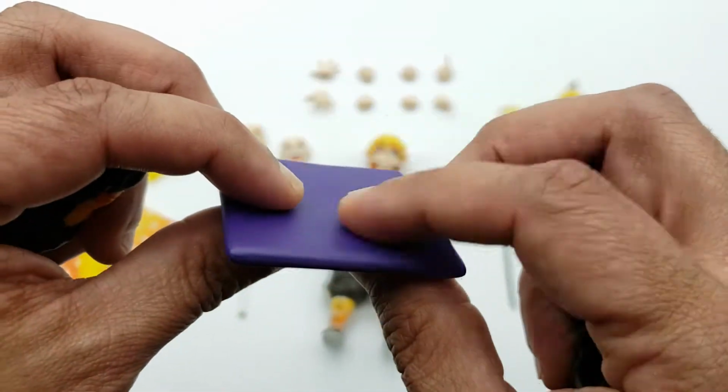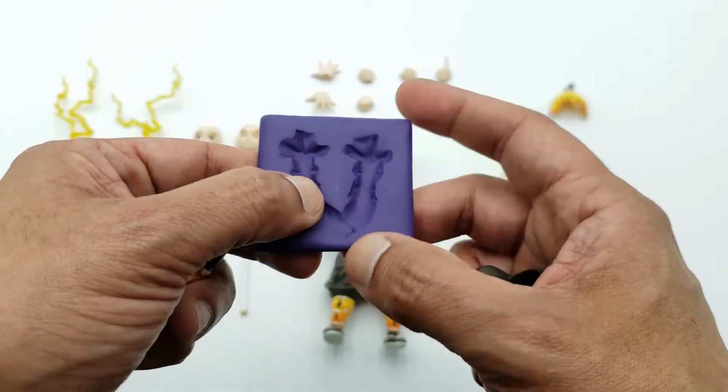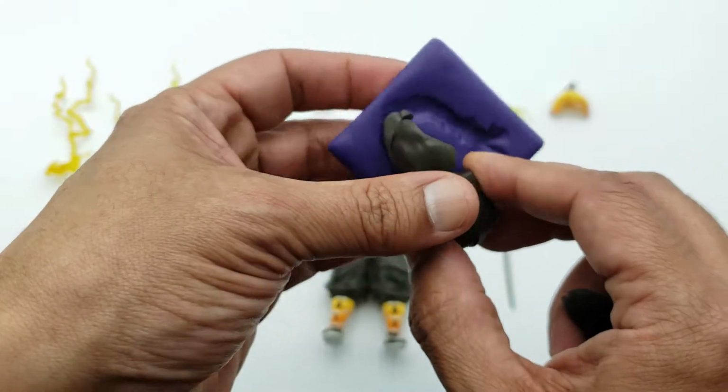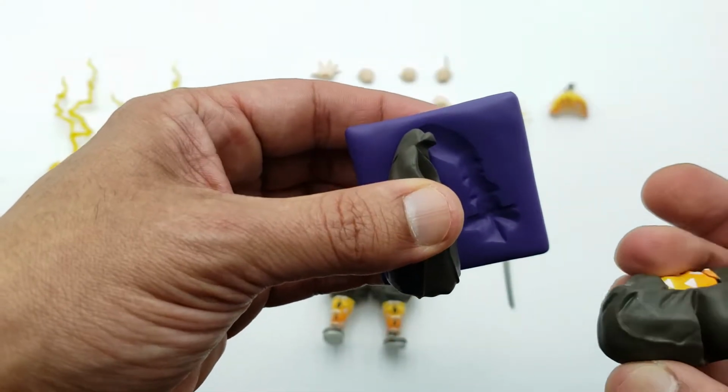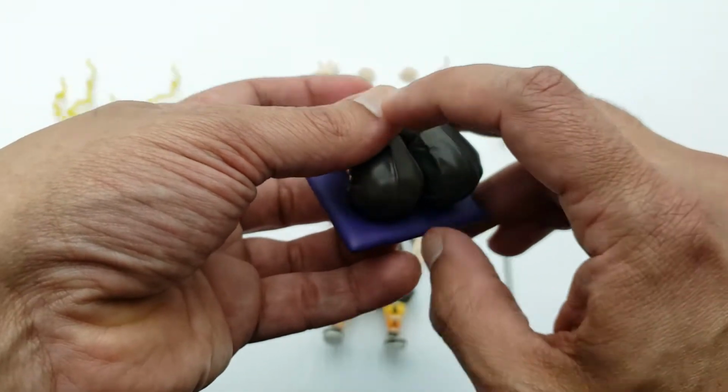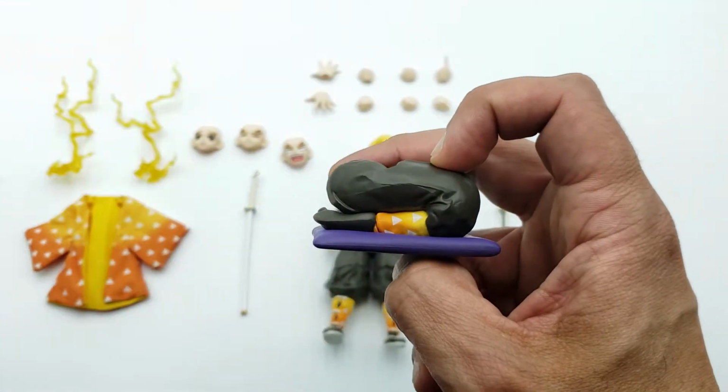I thought this was actually a soft good, but it's actually like a hard plastic. And basically, the way it works is his feet will go in, as you can see the indentation there. His feet will go just like that. And then basically you can have him on there as if he's sitting on the throne or something.